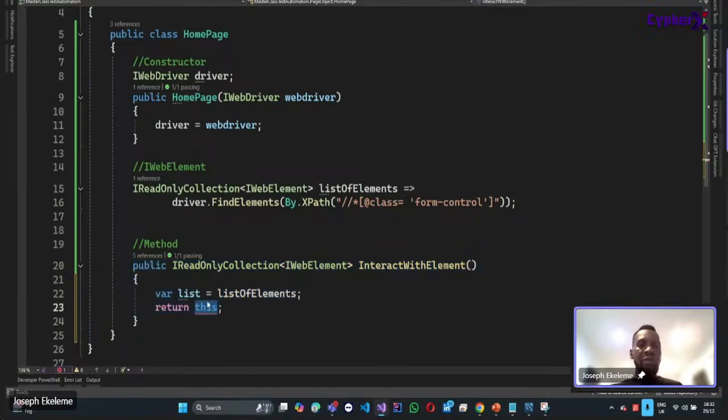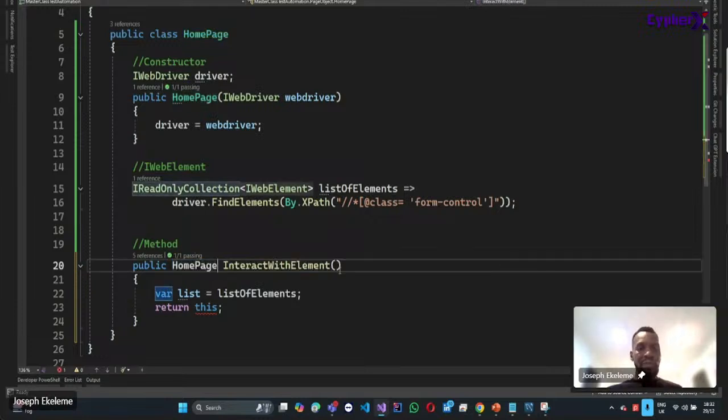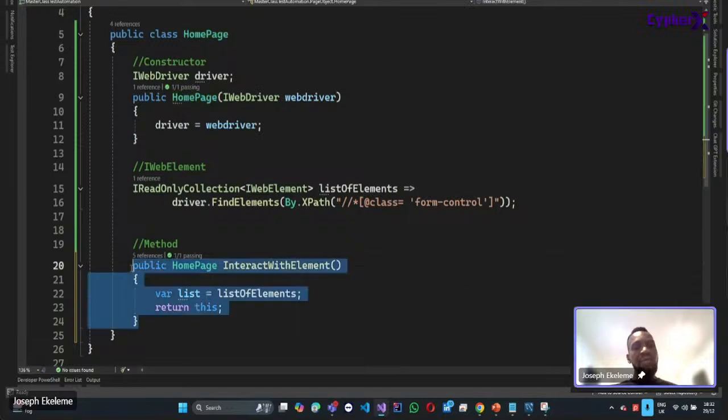And for the error to go away, I need to copy the name of the class and replace the return type here, like that. So what I've done here now is to convert this method into what is called chains method.